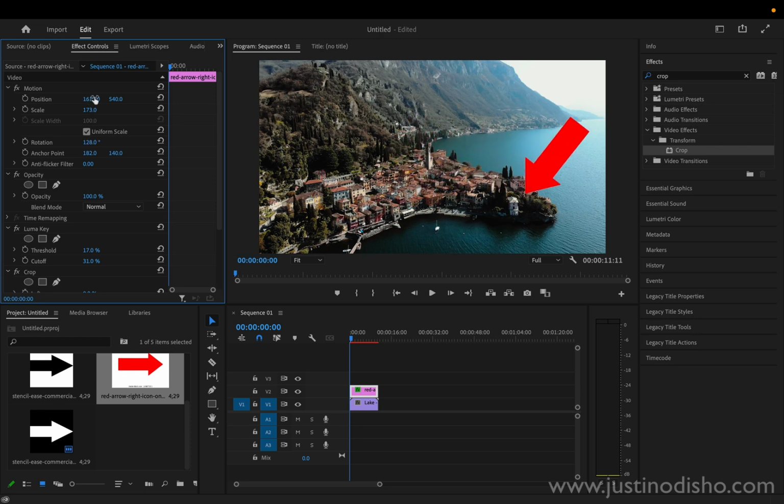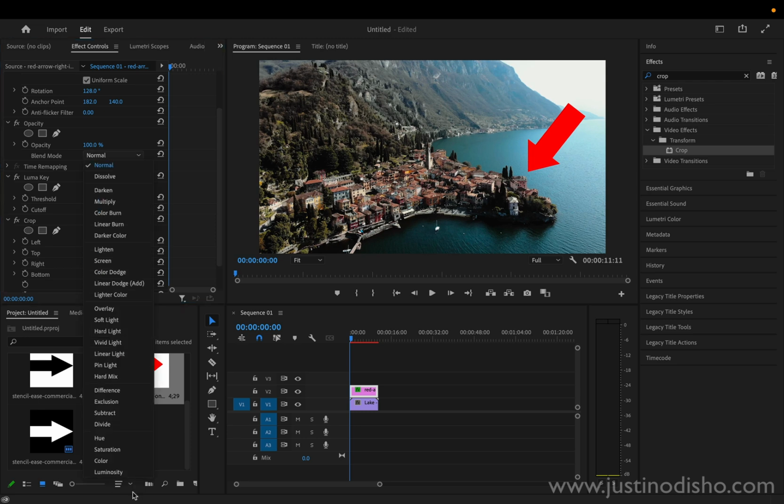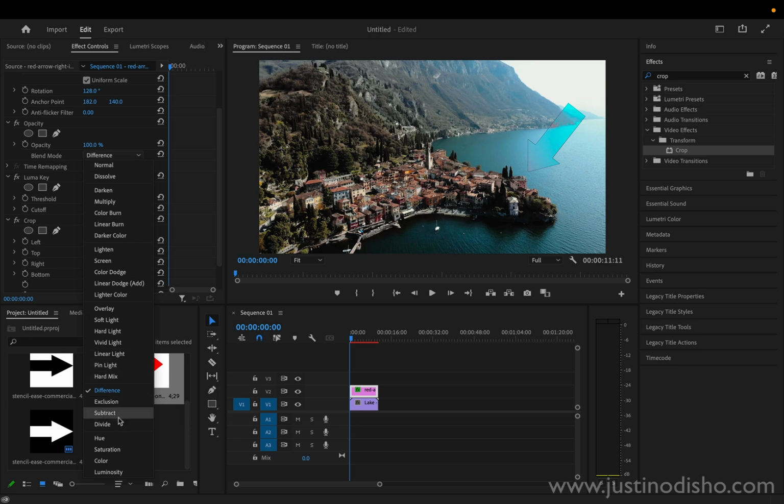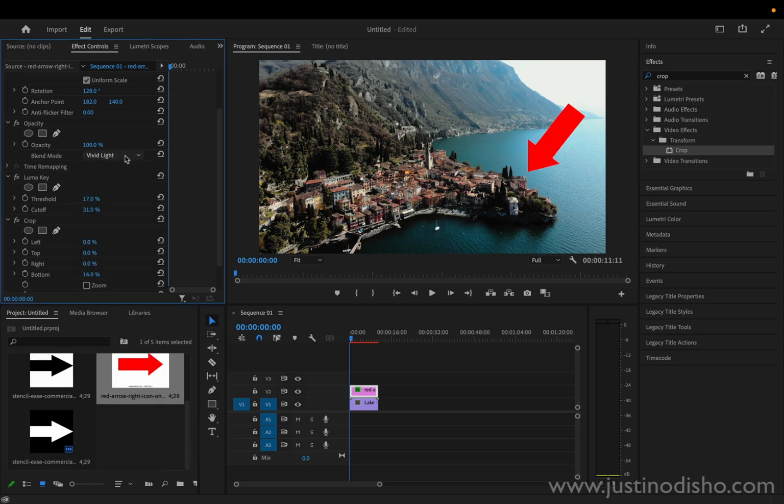But a lot of times, especially when you're working with black and white, multiply, lighten, screen, darken, these will quickly and instantly be able to solve your problems. And then you can learn more about different blending modes, because there's a lot of cool ways that you can use them to problem solve. They all work based on math, and once you learn that, you can problem solve with them.